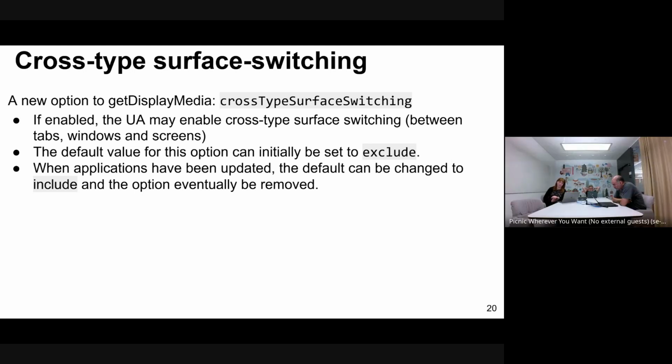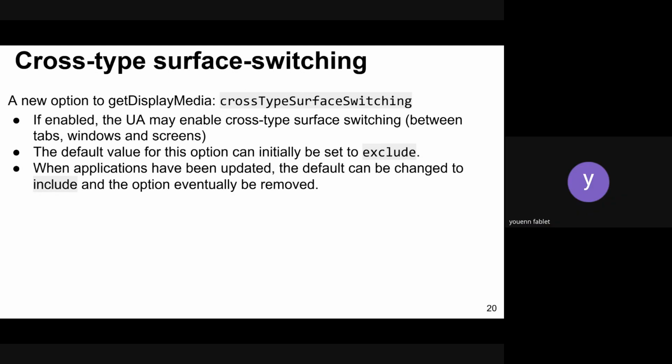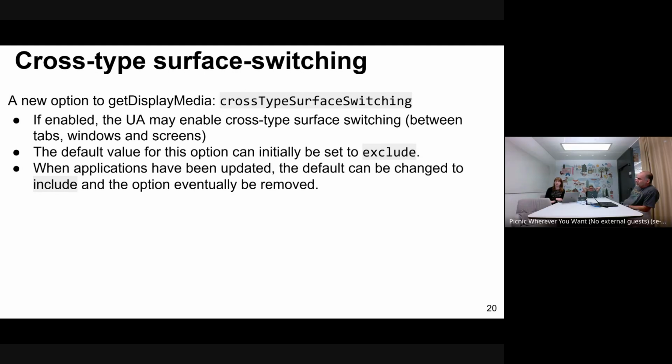So if we talk specifically about Mac APIs for this new picker experience, then that exposes options if you only want to select a window or only select a screen, or if you want to be able to add new windows and so on. There are a number of options that you can specify there. To control the switching, you mean? Yes, you can either allow switching or disallow switching completely.